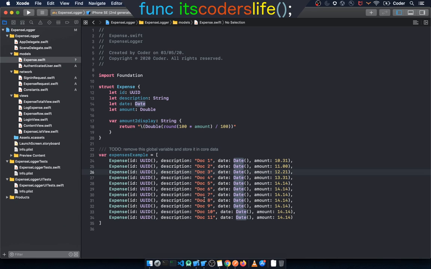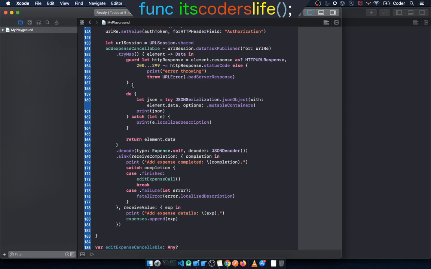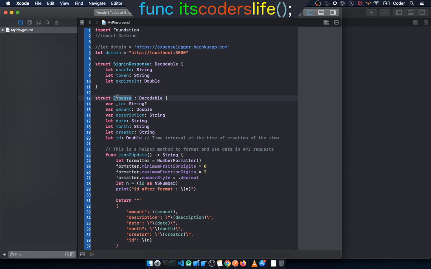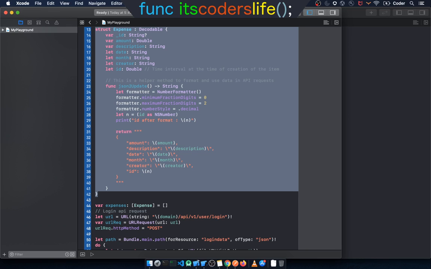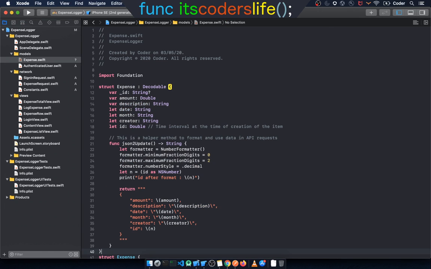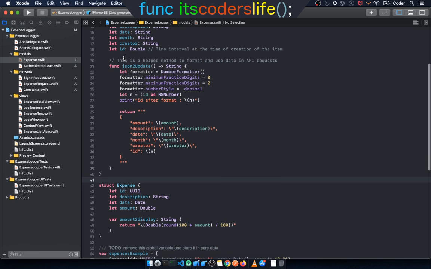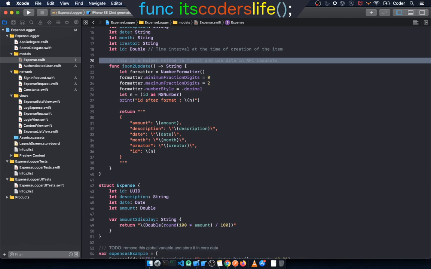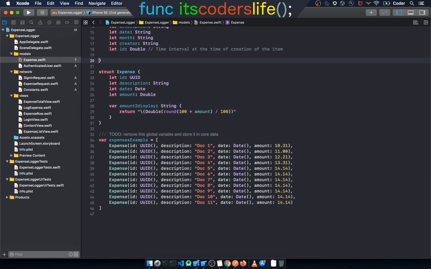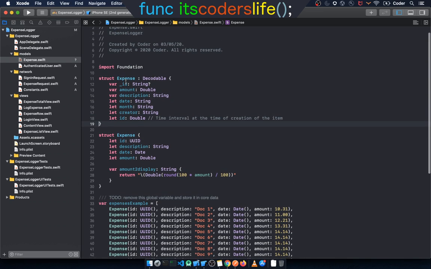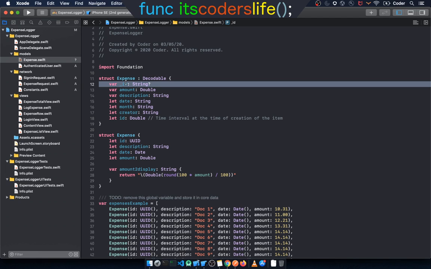So we need to clear some of the things here. This expense is, so let's go here and see what we have. So what is the difference? So we have JSON. This is to update the helper method because we don't want this person to be there.